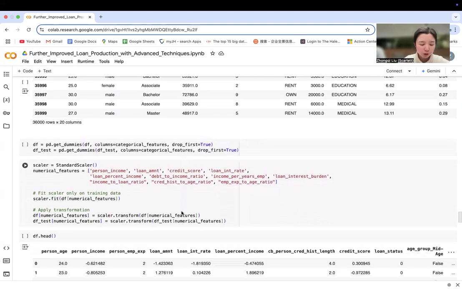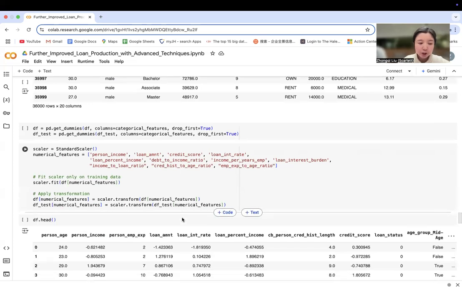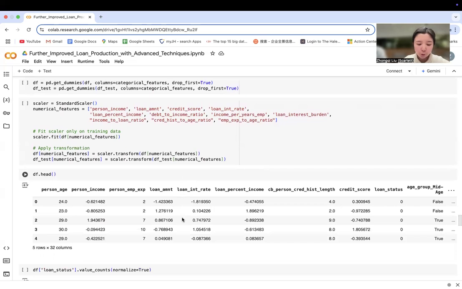For our model comparison, we tested three models. The first one is LightGBM, which has high efficiency, fast training, and excellent performance with large data sets. We also did XGBoost, which is known for robust performance and effective handling of missing values. Additionally, we tried Random Forest, which provided a good baseline but underperformed compared to the boosting models.